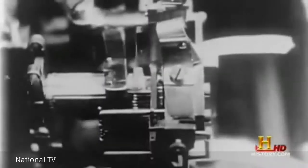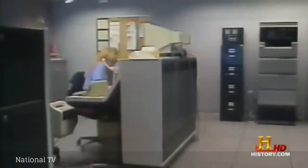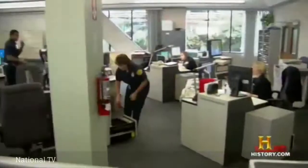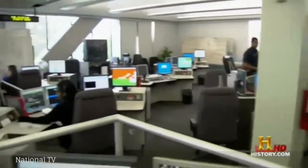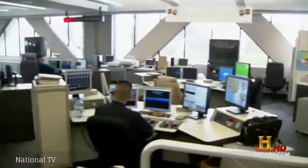One of the wonderful things about being able to pick up a telephone and call anyone at any time is in emergency situations. This wasn't possible, of course, with older forms of communications like the telegraph, or before the telegraph, it wasn't possible at all. Depending on where you live, dialing 911 might connect you to just one person manning a regular telephone, or to a state-of-the-art emergency dispatch center, like this one operated by the Los Angeles County Fire Department.